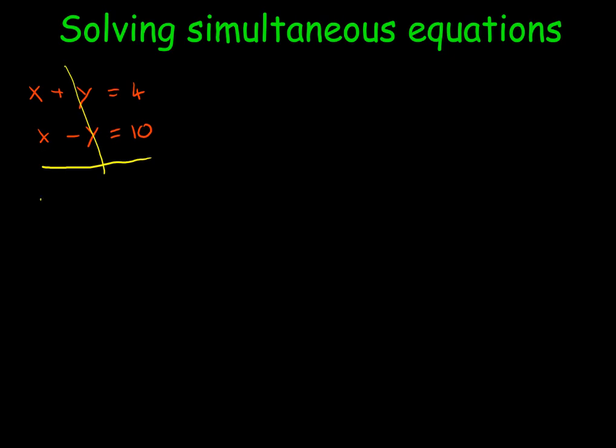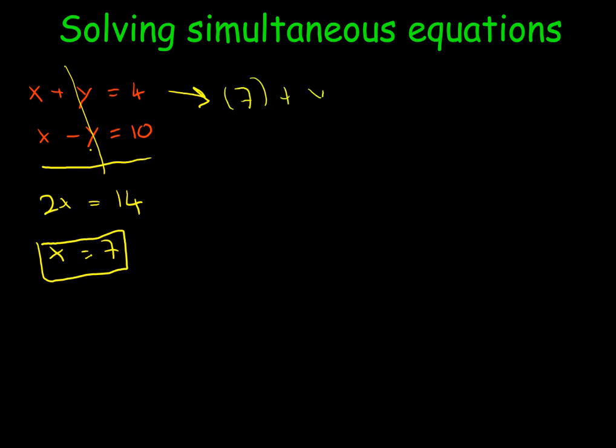So you add the x and the x, you get 2x. 4 plus 10 is 14. Divide both sides by 2, you get x is equal to 7. Because you're solving for two unknowns here, you take one of the equations, it doesn't matter which one, and you sub in your first variable, which you know is 7 for x.